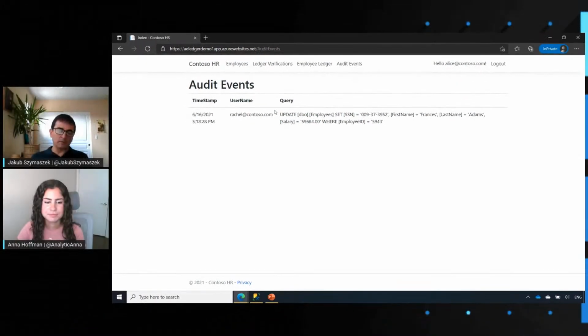So what I showed you in these two attack examples is that a ledger basically helps ensure non-repudiation because the data is cryptographically verified as genuine. These attackers cannot be effective in denying they made the change, right?